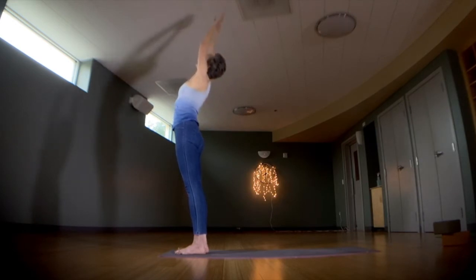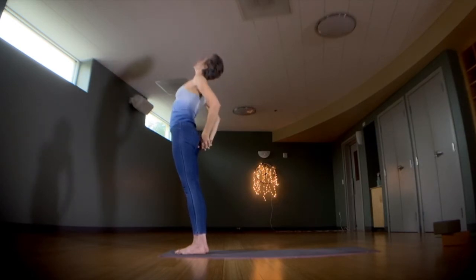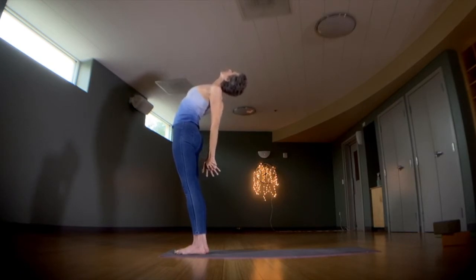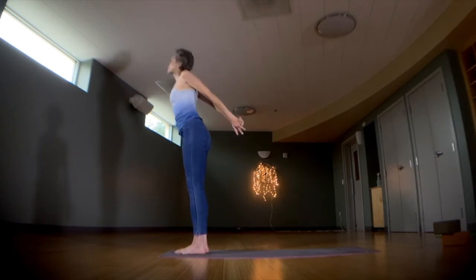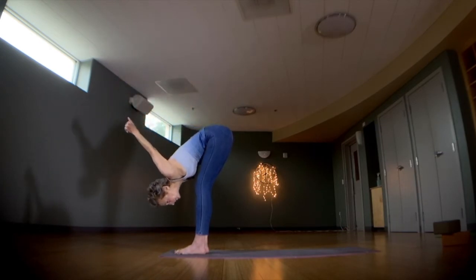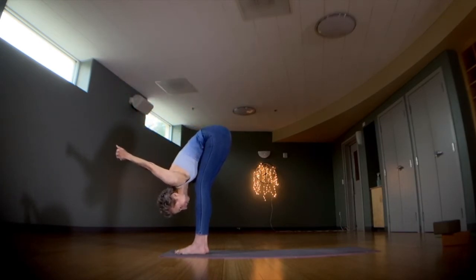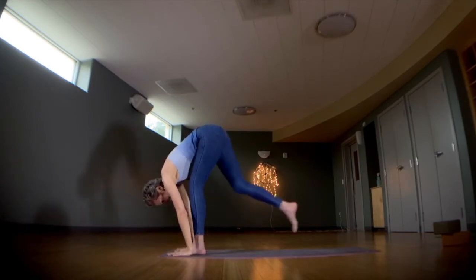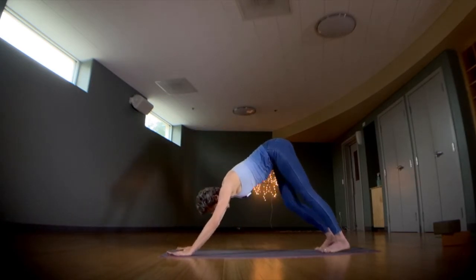This time, float the arms all the way down. Open the heart, upper back bend. Bring it up, soften the knees. Bound forward fold. Both hands down, step back, downward facing dog.